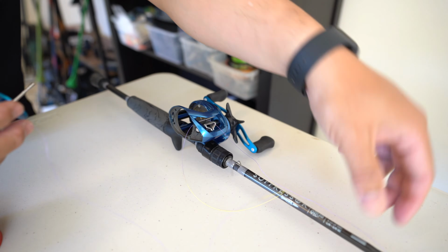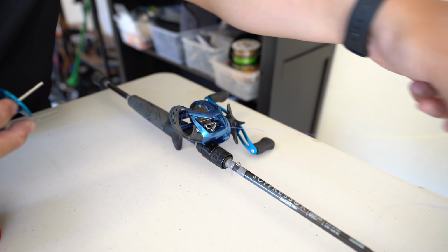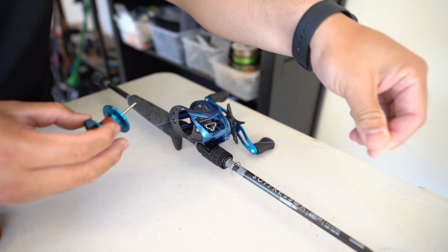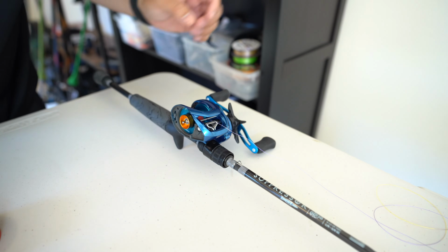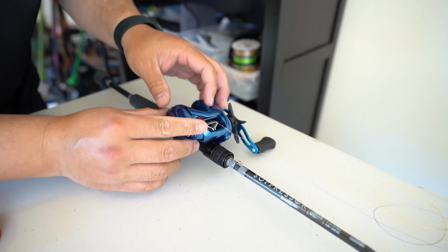Alright, so now we're going to put the spool back into the reel. I'm going to tighten up my line, or pull out my line so it's tighter, and just drop it in just like that. And I'm going to put my cover back on.